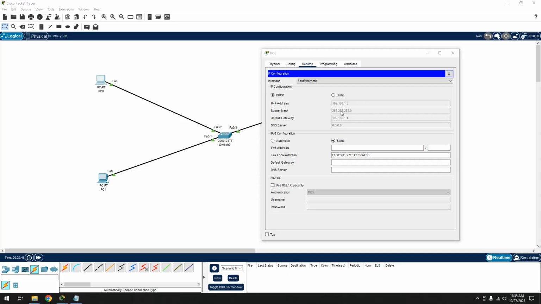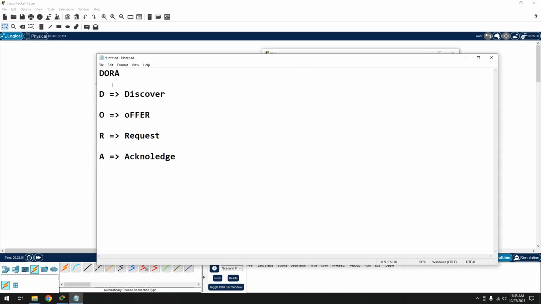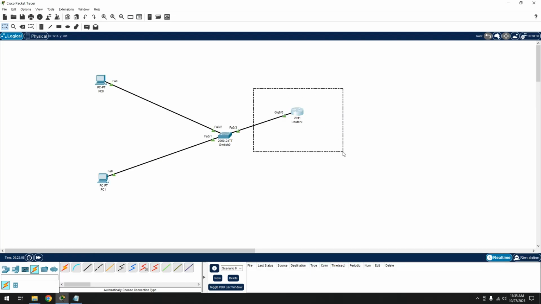So let's review what we have learned today. DHCP automatically assigns IP addresses to devices. The DHCP process includes discover, offer, request, and acknowledge, the DORA. We configured a Cisco router as a DHCP server using a DHCP pool.